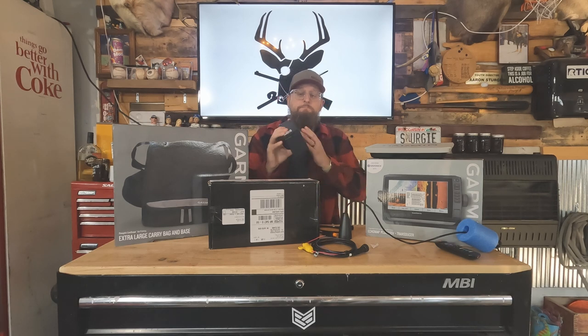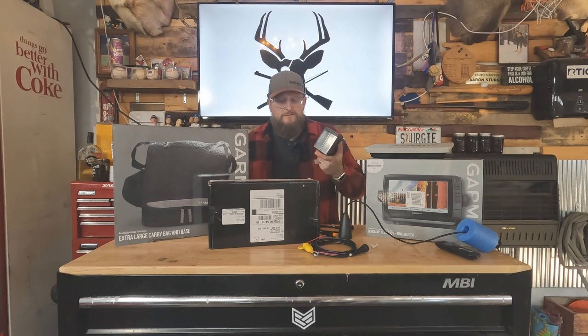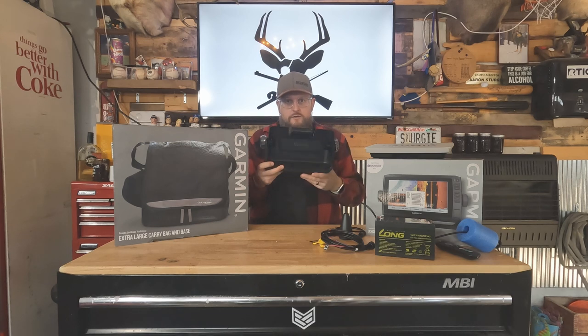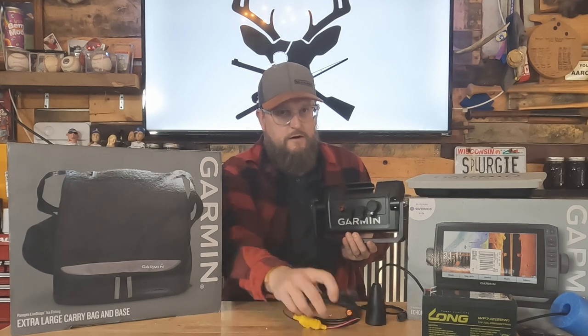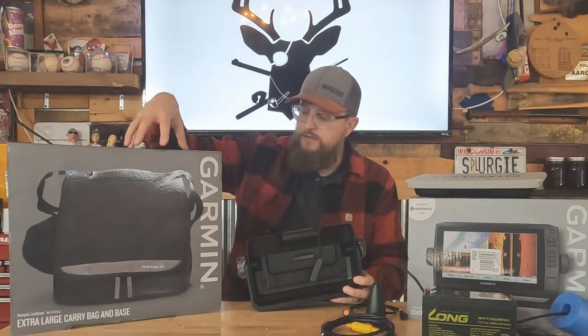After the power cord, you'll need a battery. I grabbed a simple 12-volt, 7 amp-hour battery for this video. You can also get lithium-ion batteries, which are lighter and can come in 9 amp-hour configurations — very common. You'll also need a cradle — this little doohickey. I could have taken the one off my boat, but I decided to have a dedicated one for my ice fishing bundle. Your Garmin hooks into the cradle, power goes in the back here, and the sonar connection goes in here as well.